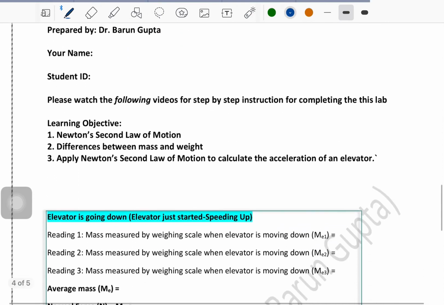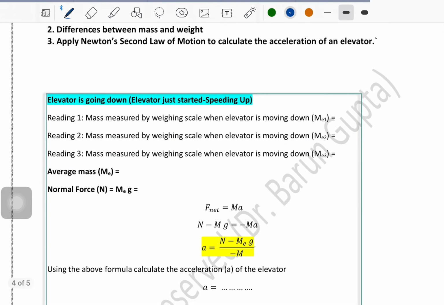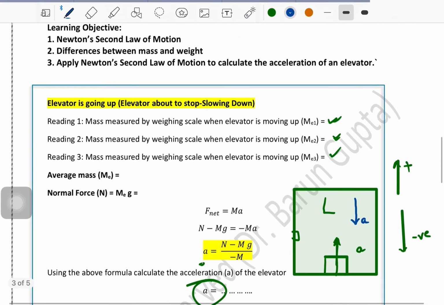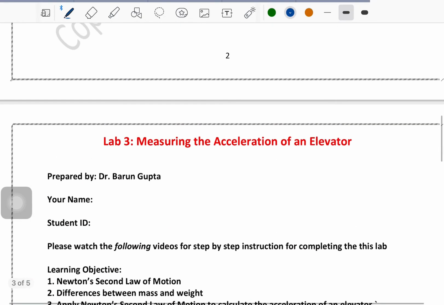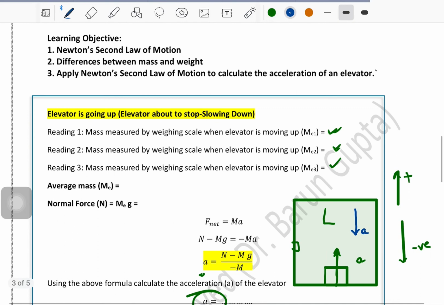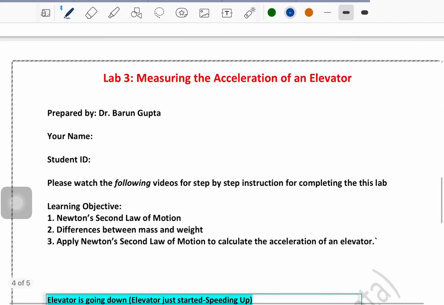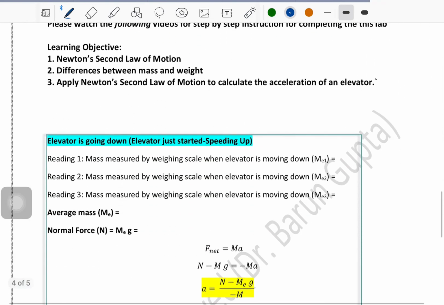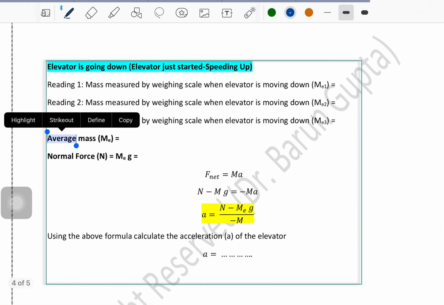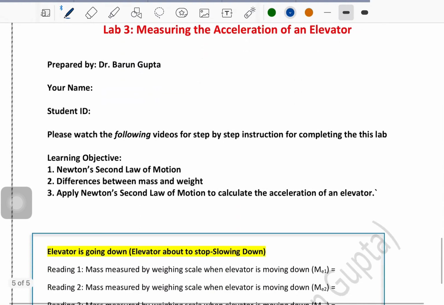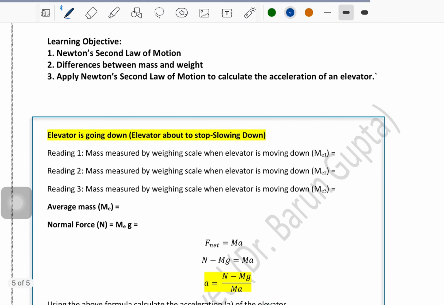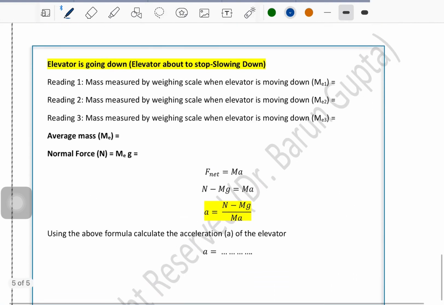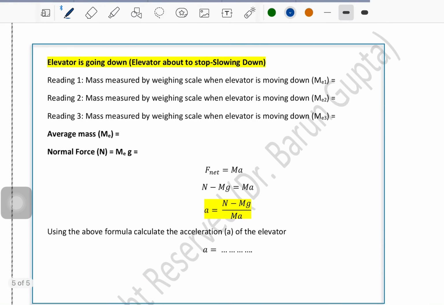Okay, and exactly the same process. These two measurements were for the elevator going up. In this case, it was speeding up, and in this case, it is slowing down. And now you have the elevator going down, but this time it is speeding up, and this time it is slowing down. So just take all those 4 measurements, and for each measurement here, you have to do the 3 trials and find out the value of acceleration.